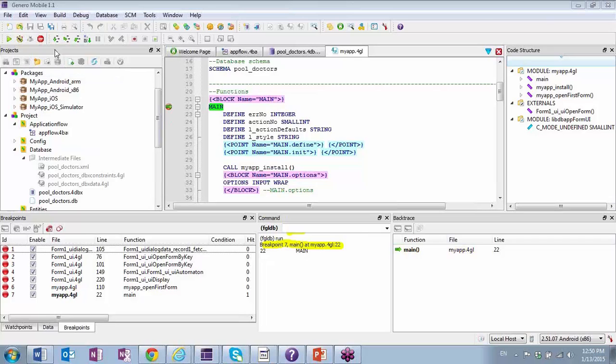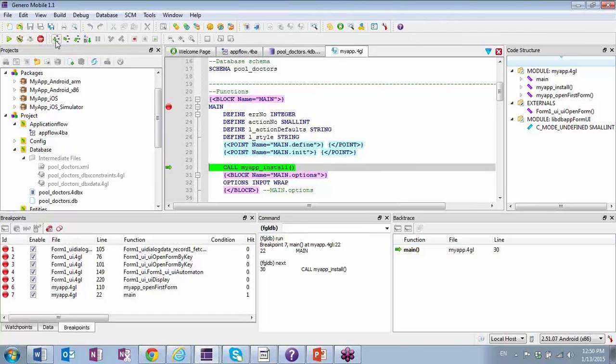Okay, so here we are in the main block. Let's just use this first area in the toolbar. This first icon in the toolbar is next, so I can show you step through the code basically one line at a time here. So here's the first function call myappinstall, and we've already looked at that. That was the part that went out and created the writable directory for iOS devices and copies the Pool Doctors database into it.